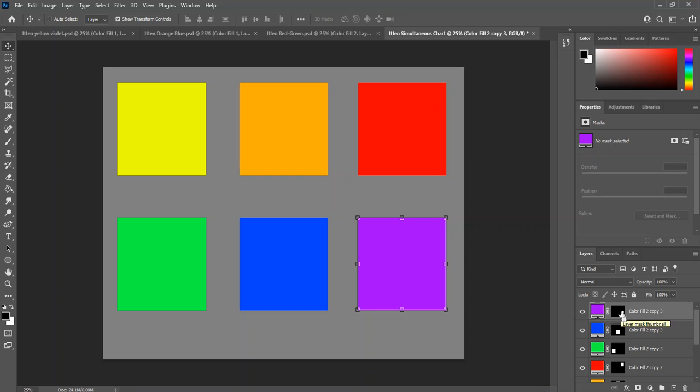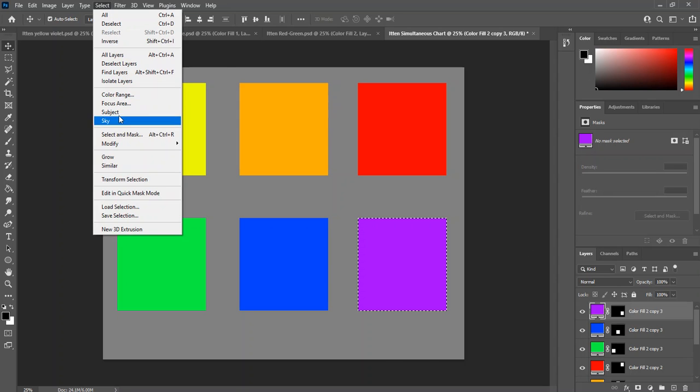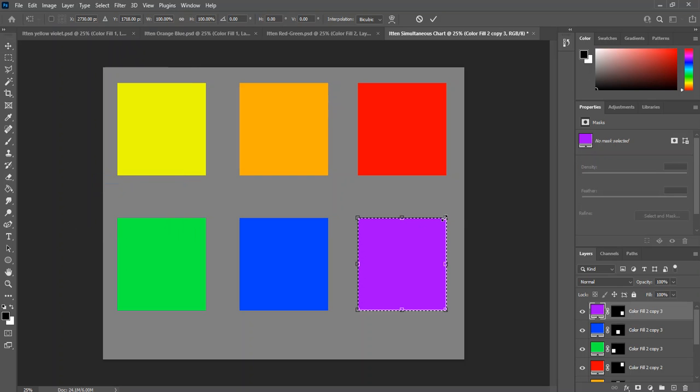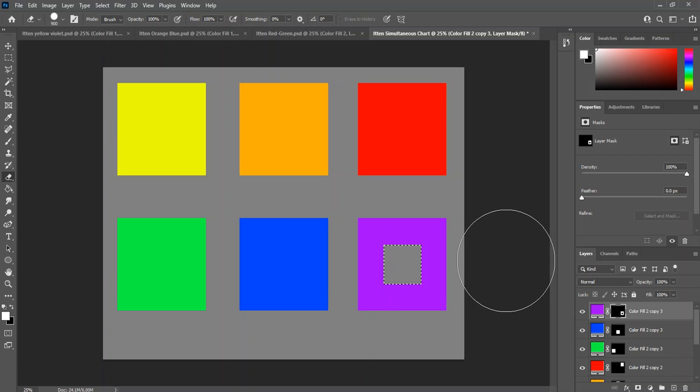So what I'm going to do is select by holding the Control key and clicking on the mask. I'm going to do select, transform selection, and I'm just going to hold Shift and Alt, kind of shrink it down, and then I'm going to delete that part. Ooh, not directly editable. Well, what I will then do is use my eraser on the mask, erase that.